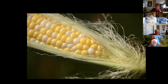Okay. Anybody else want to speak up? How clever of you to go to the web, on the real wide web, and look it up. Actually, I can only see one place on this picture where you maybe can imagine what Valerie has just said, that is for a silk to be attached to one of the kernels. Every silk that you see on an ear of corn was at least attached to a kernel. The interesting thing when you take them apart, and you may have never noticed this, is it's pretty easy to get the silks off the bottom of the ear of corn. In fact, when you pull the strips off, some of them are already detached. Those were the first to develop. But the silk is the style of an ovary, of a pistil, I'm sorry. It's just that long neck on a pistil.